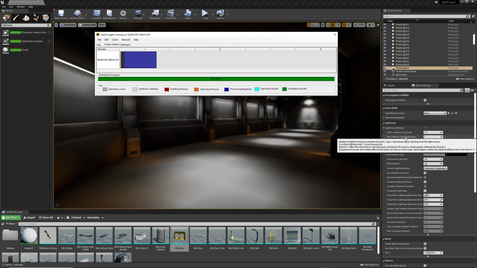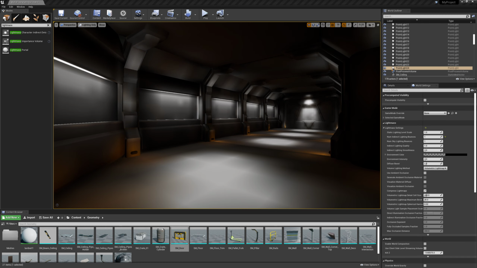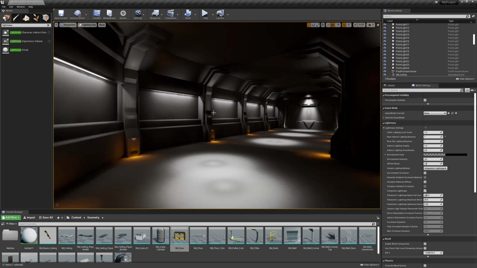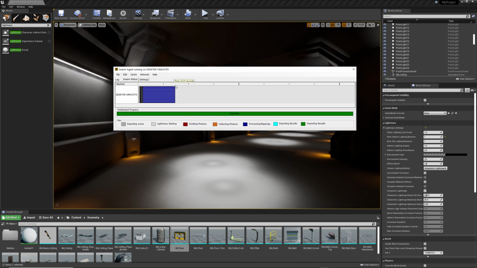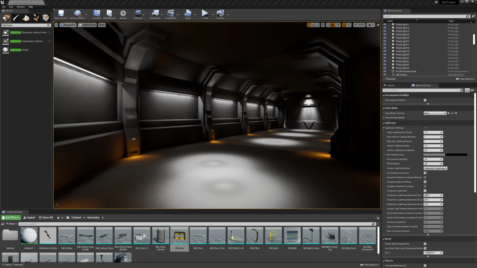So basically what this is saying is bounce 1 is the most expensive to calculate, gives you the most visual fidelity. So if I kind of click in here, there we go, we got our bounce 1. Now it went from 6 seconds to 22 seconds, so almost 3 times. Let's go ahead and we'll set this to 2.